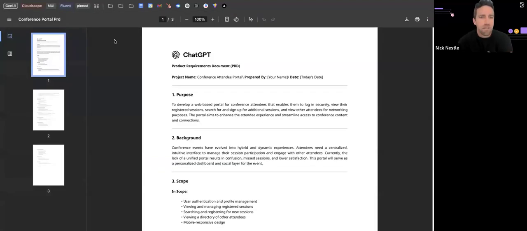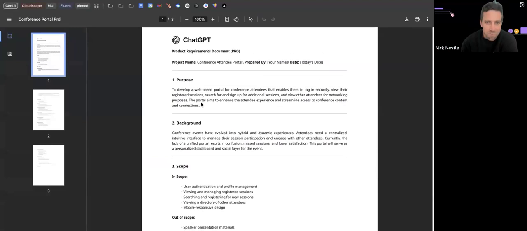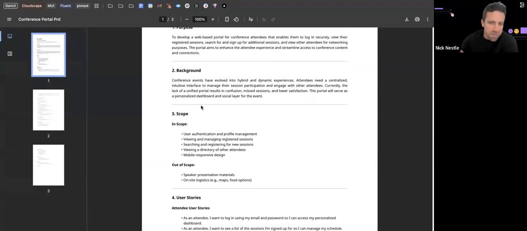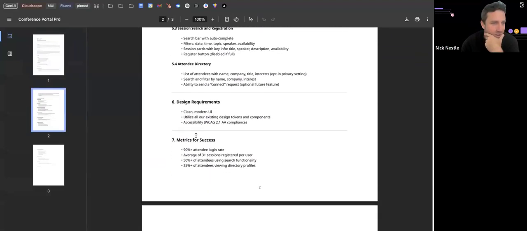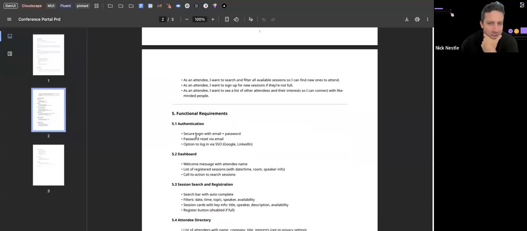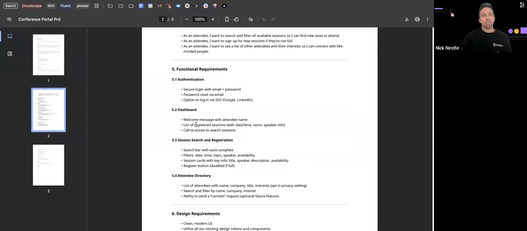Our starting point here is a PRD document. So we know we need this app for conference attendees. I was actually going to remove the ChatGPT from the top and take credit, but I think this is one of our first examples of, you don't need to just use Builder AI. What I first did was I asked ChatGPT, create a PRD for a conference that I have, include all the normal stuff. And as we scroll through this, you can see what's in scope. We need authentication. We need it to be mobile responsive. Just a pretty high-level PRD doc. ChatGPT actually made this a 9-page doc, and I asked it to make it a 3-page doc. But this is pretty bare bones.